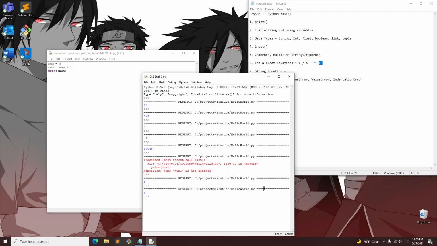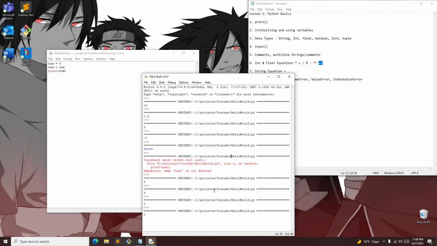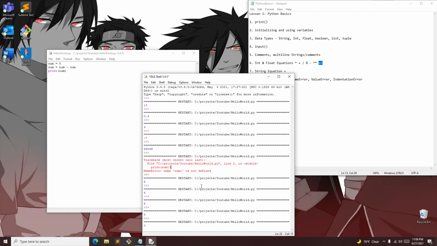So if I run this, you're going to see the same thing. It's going to give us 6, because you can actually set this variable equal to itself, because if I printed out that, it would just literally give us the number 5. It doesn't make much sense when you think about it, but you're basically saying num is equal to num, 5 is equal to 5. So that's okay. But then if you add something to it, like say you wanted to go minus num, right, what you're going to get is 0, because num equals 5 minus 5, and that's 0.